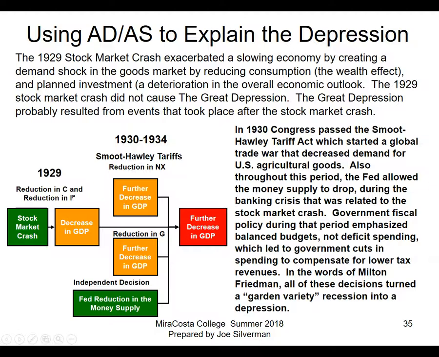Another thing that happened was the Fed, and we'll get into this a little bit more when we get into money and banking. The Fed kind of stood by as the money supply was being destroyed. You might remember from your U.S. history classes, there were runs on the bank. People would hear these rumors about such and such bank not having enough in the way of deposits and making all these bad loans, and then people would line up to pull their money out. The Fed could have mitigated that by increasing the money supply, but they didn't.